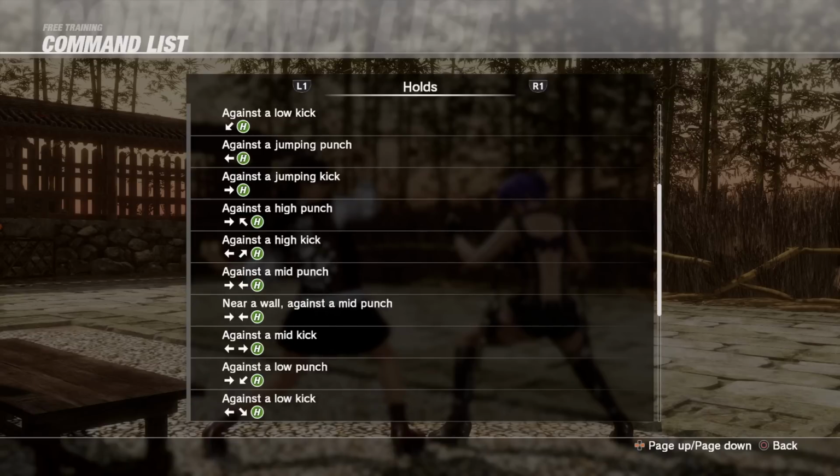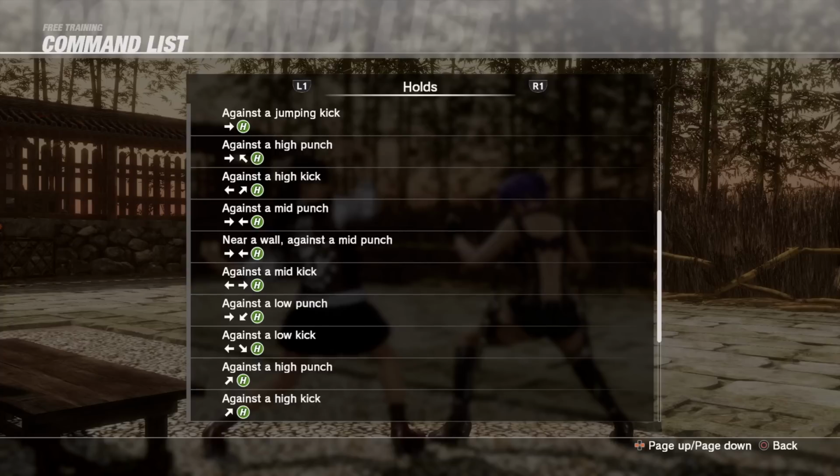So you see, high punch would end up being 6-7H. High kick will be 4-9H. Mid punch is just 6-4. Mid kick is 4-6H, and lows, for instance, is like 6-1H for mid punch or low punch, and 4-3H is like low kick. I'll let you know that the low ones and the high ones are really awkward directions.